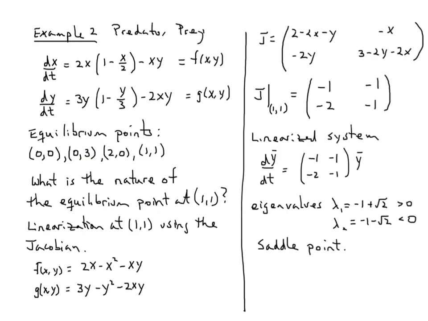So to linearize at (1,1), we're going to use the Jacobian. Here's our f(x,y), our g(x,y). When I take the partial derivative with respect to x and the partial derivative with respect to y of f, and the partial derivative with respect to x of this g function and its partial with respect to y, these are my four terms.